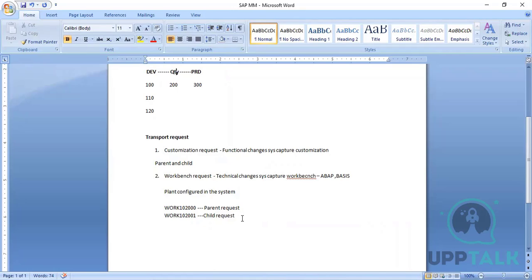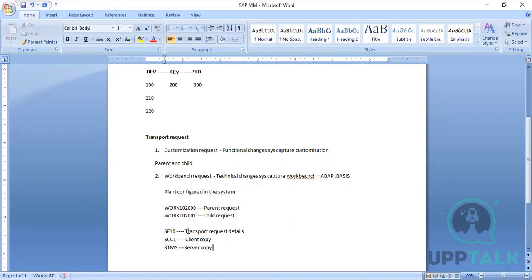There are different transactions we are using. So how can we see the TR? There is a transaction called SE10, for transport request details. And SCC1, which is generally used for the client copy. STMS for the server copy.